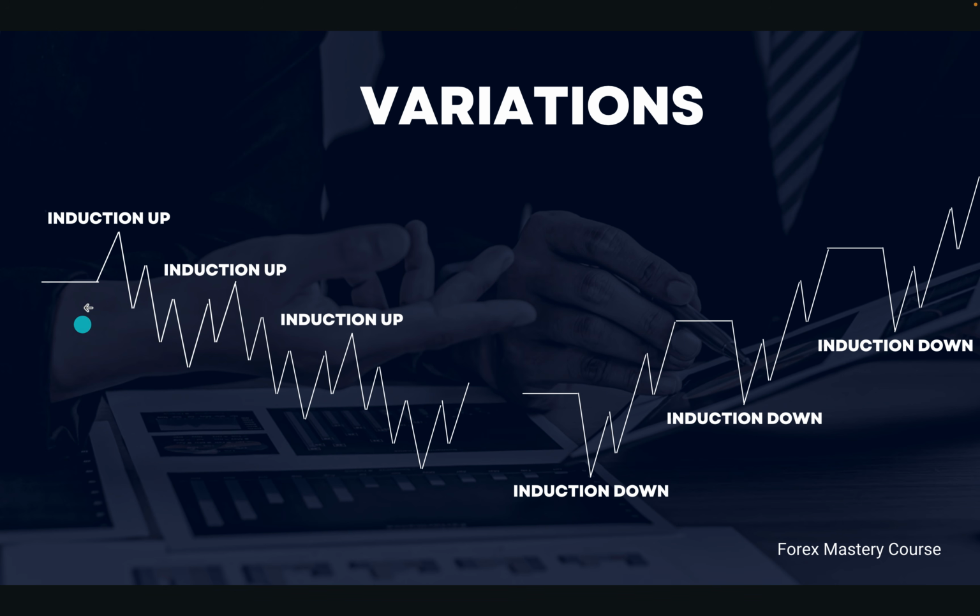Variations, we have the induction up, induction up, induction up, okay? They purposely create consolidation, they create a resistance level, and then they break past it, inducing retail traders to buy. Also, look at this. It looks kind of like a head and shoulders, and they can just continue doing this over and over.